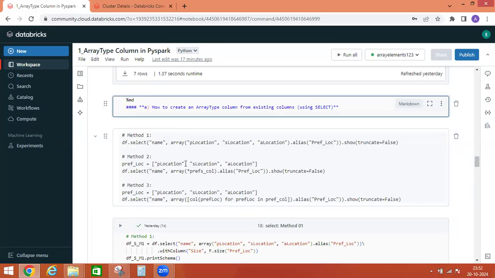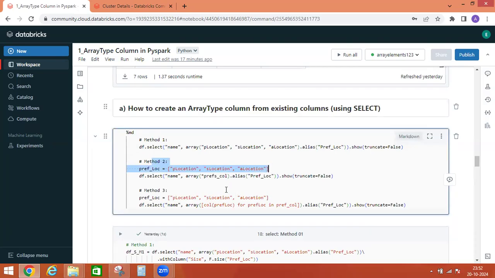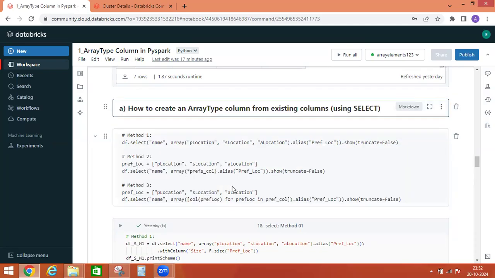So this is the list of columns. This variable I am using here: array, inside that a star and this column name. Keep in mind, whenever you are defining columns to a variable, that variable you have to start with a star. For any function, not only array, if you are defining columns to a variable, then you write it like this, a star and this variable name. So this is the second method.